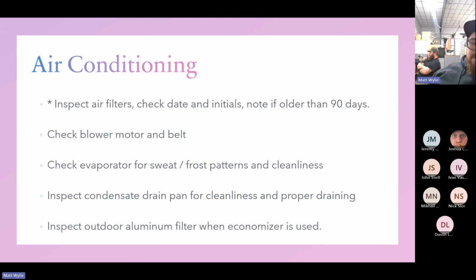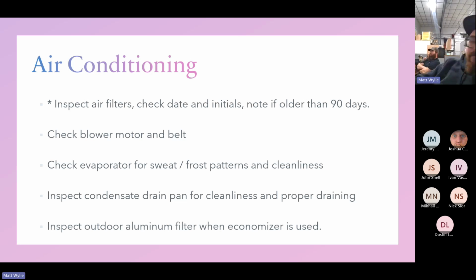Check the drain pan, cleanliness and proper draining. Check the aluminum filter, if there's an economizer and if it's used. The aluminum filter, you mean the metal filters on film? Correct, like the outside air filters there, the 1 inch ones, like 30 by whatever. But sometimes half an inch or thinner.